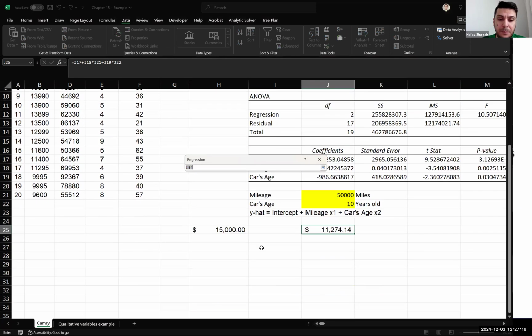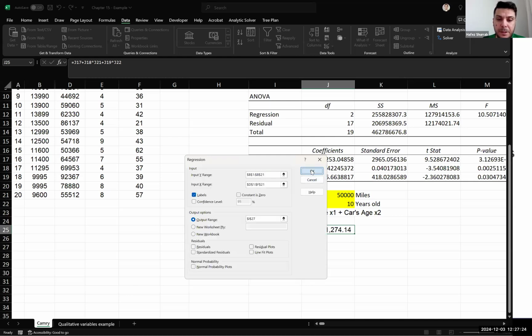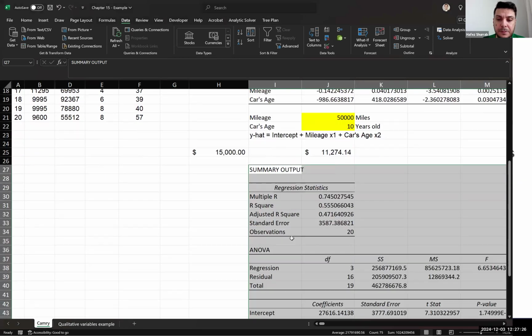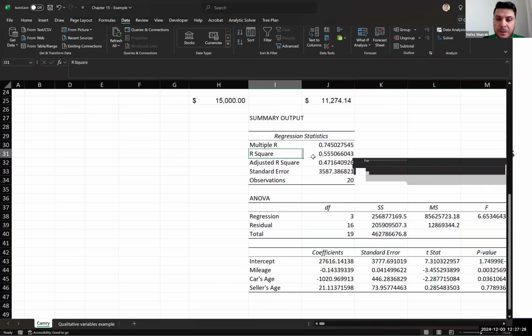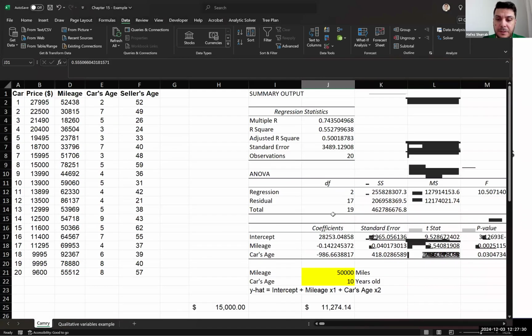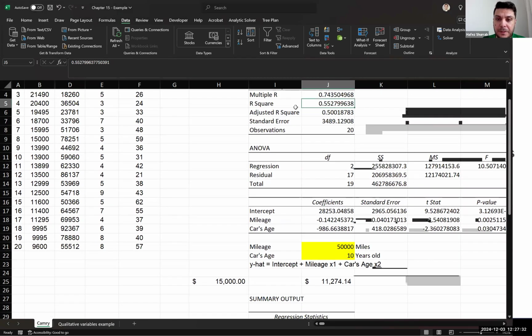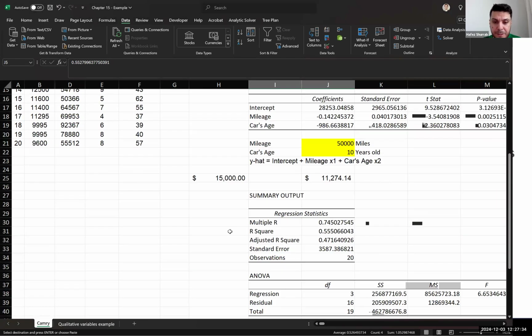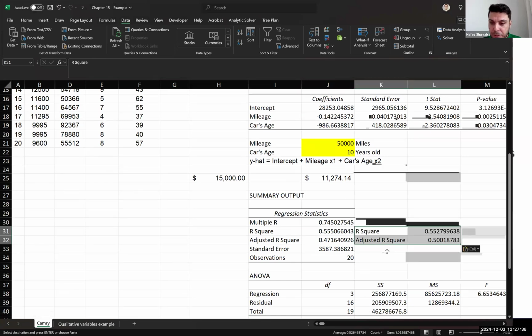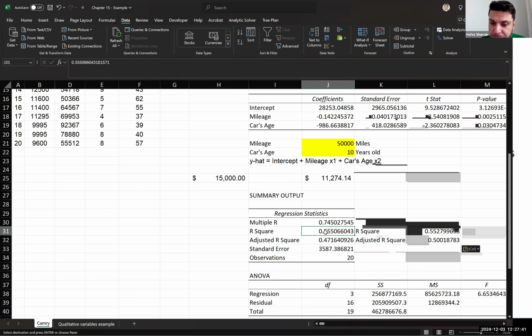Let's say we want to put that right here, click OK. Now, if we look at the R square, comparing, I'm going to need to bring this here, I want you to look at it and see. Did it actually increase the R square?